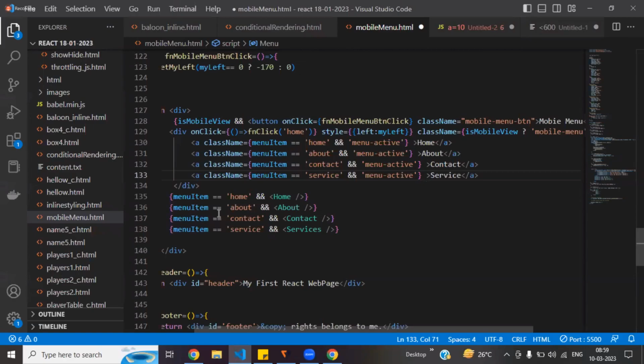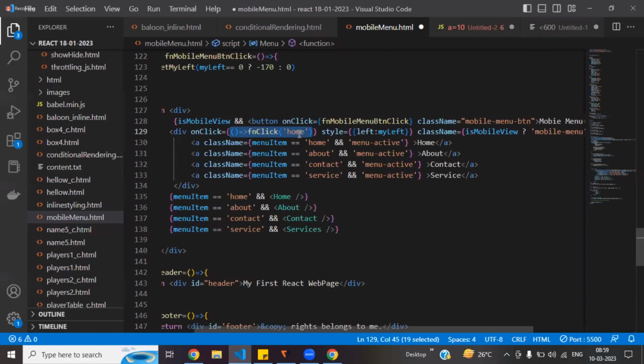Okay then. At the time of clicking on this particular anchor, first it is going to check whether onClick is there or not. If it is there, that handler is going to execute. If it is not there, no problem. Now it goes to the next level parent. Who is the parent here? Div. Now to this particular div, is the onClick event there or not? There. So that handler method will execute or not?